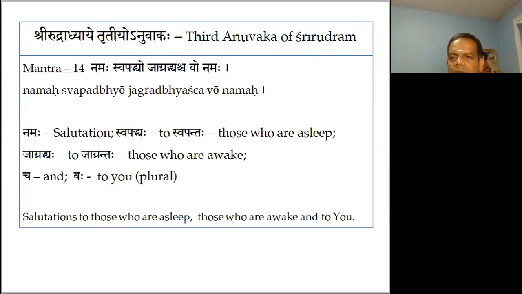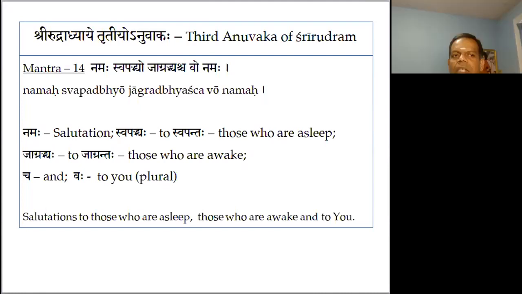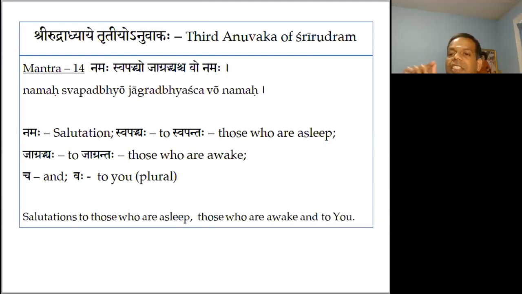In everything in this world which is sleeping, the Lord is present. In everything which is awake and moving about, the Lord is present. To that, as you can see, once we understand the mantra, when we walk around we should be able to look at everything and see that there's divinity making it work, and just bow down to that divinity. That is the way we cultivate the experience of the Lord everywhere. Rudram basically helps with that. It tells us that's what we should do.